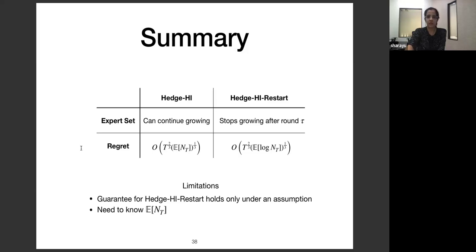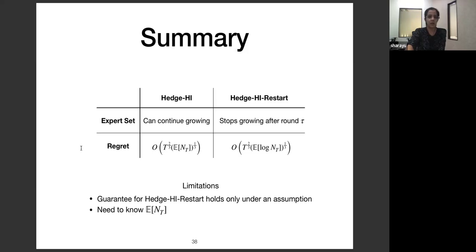Both regret bounds are sublinear, but we see that the regret bound we have for Hedge-HI Restart increases at a slower rate with the size of the set of experts. It comes at a cost though. This guarantee for Hedge-HI Restart only holds under an additional assumption on the probability of the confidence value in a round being equal to the optimal threshold value.